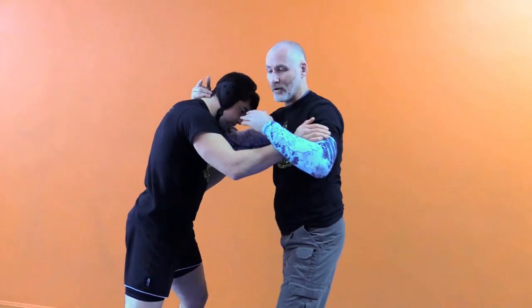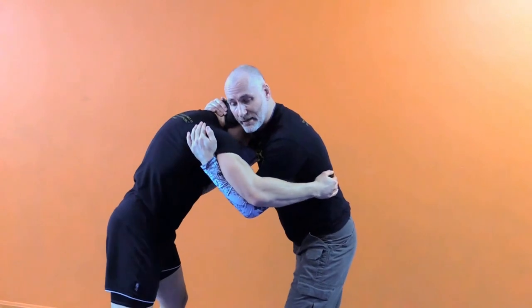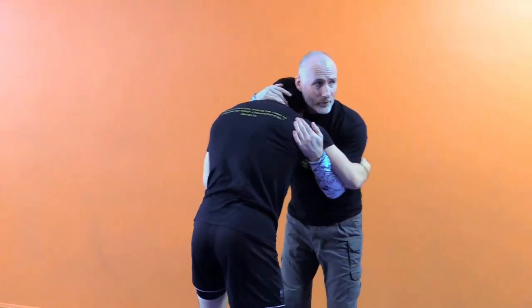But I might propeller with the same energy I would use for an elbow, but I drive it into an underhook, right? So you can acquire underhooks from lots of different ways. What's the difference between me having an underhook and him having an overwrap?